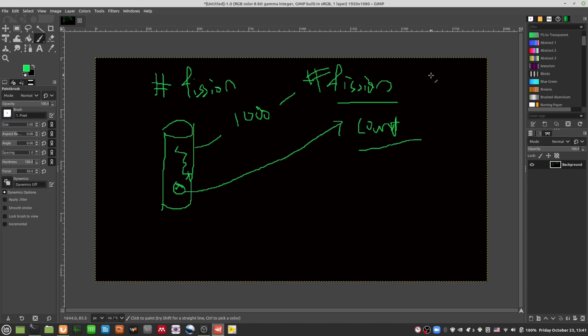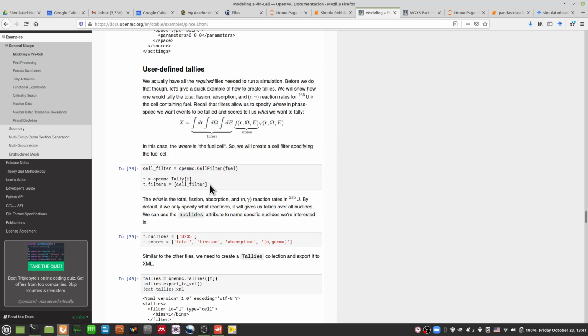This process of counting is just tallying. The idea of tallies is to just count the number of interactions, for example fissions, absorptions, or scattering.